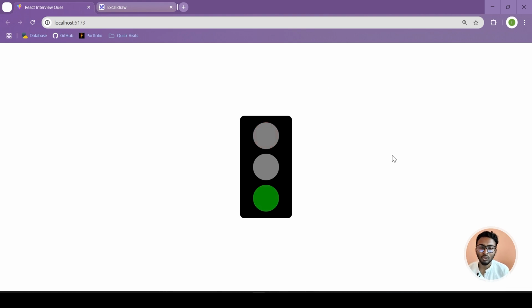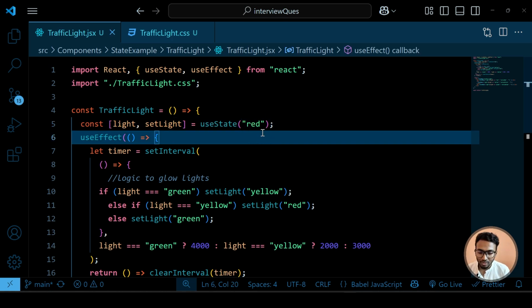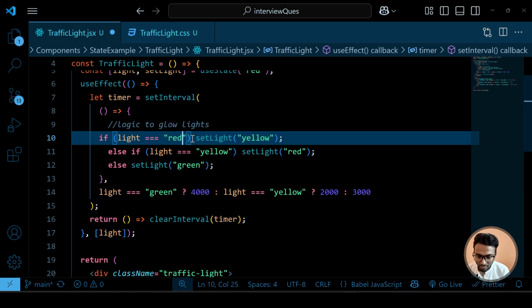Or let's say you are very strict about traffic rules and you need to follow that only. That is stop for red, wait for yellow, and then go. That is simply stop, wait, and go. So you can have a slight change here. Initially, instead of green, you can have the initial value red and simply change the condition slightly.